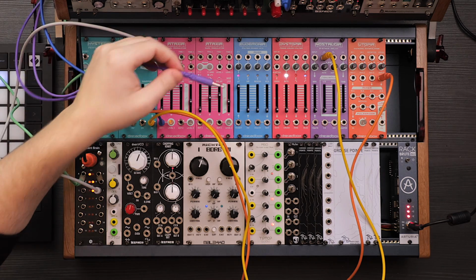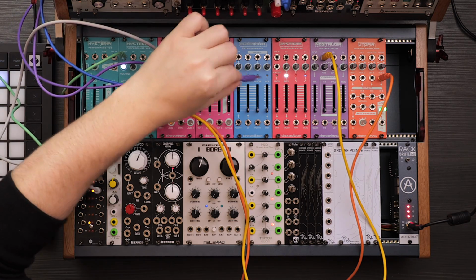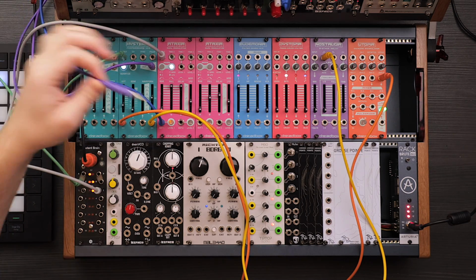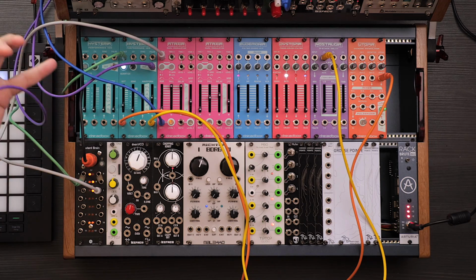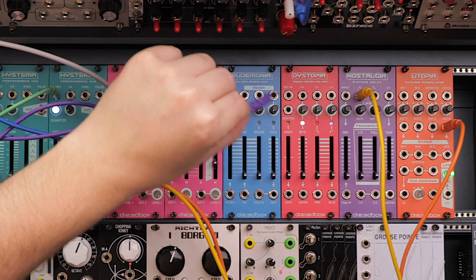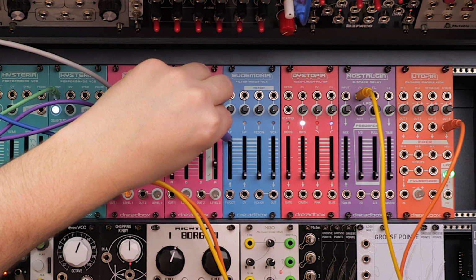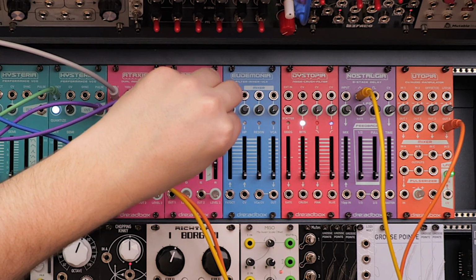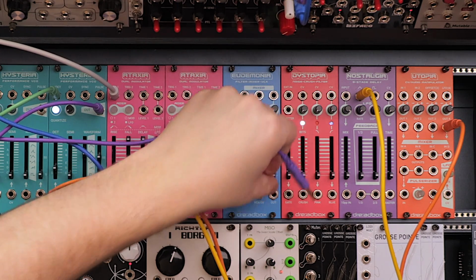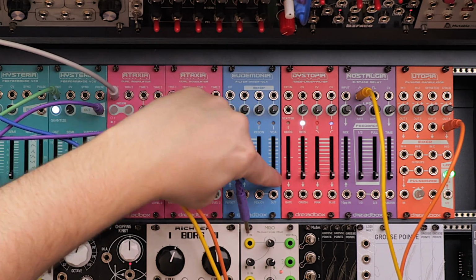Next up, I think we should add a filter, and we have the Eudaimonia, and I think this is one of the best modules in this series. It's such a nice multi-purpose, multi-function little unit. So it's a filter, it's a mixer, and it's a VCA. So let's start here. We actually have low pass, high pass. The low pass is resonant, so you can control the resonance with this little fader here. And we also have the VCA.